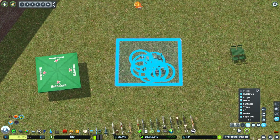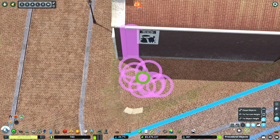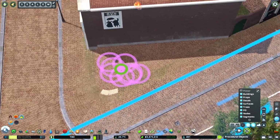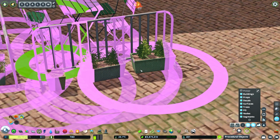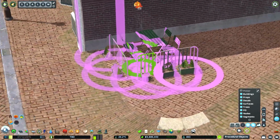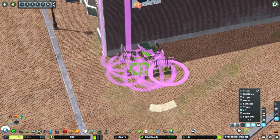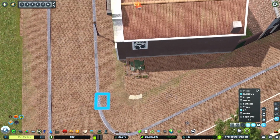So now we're finally coming in to use these prop packs that I have placed, and I'm going to dive into more detail on them, what I've made, and what the idea is in the live play. And that'll come up after the time lapse here, as if you've seen our videos, you know kind of what the format is there. But this coffee shop here, that really cool mural, this building's from Rotterdam, and that's just going off of the mural. The fact that the mural says Rotterdam doesn't necessarily mean that the building's from there, but maybe.